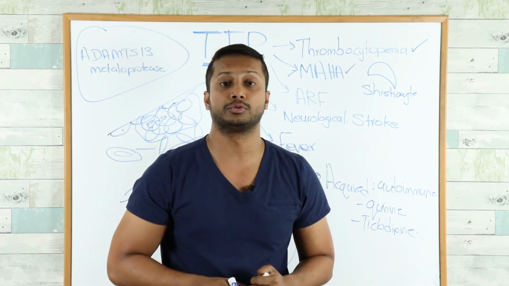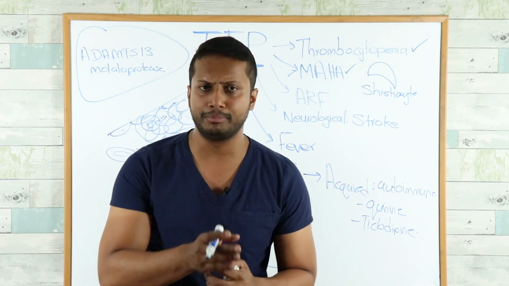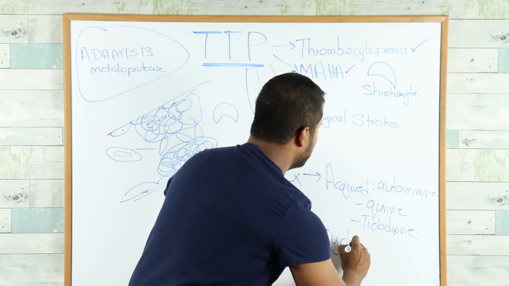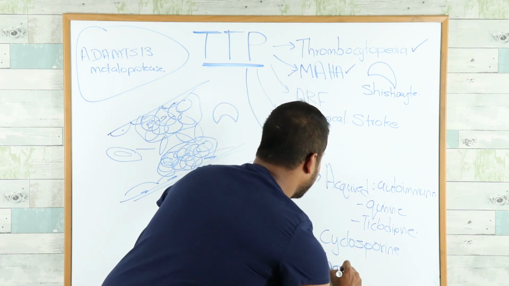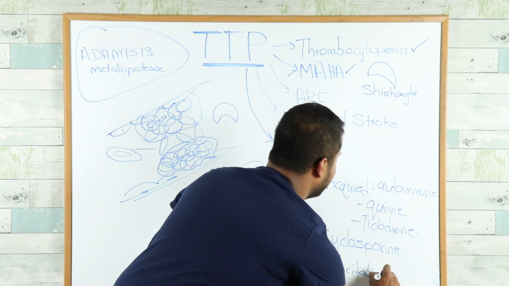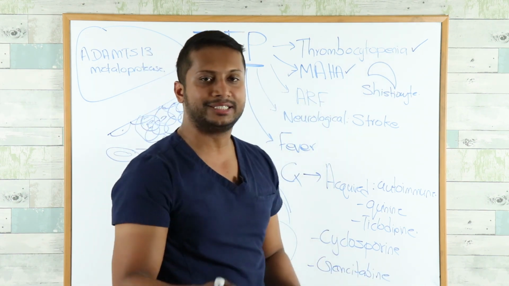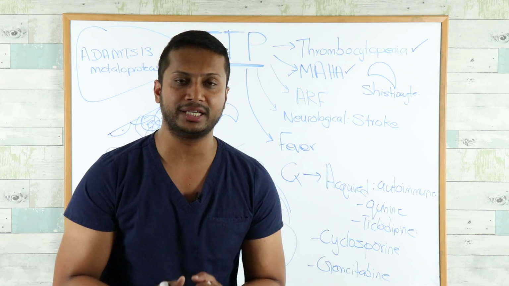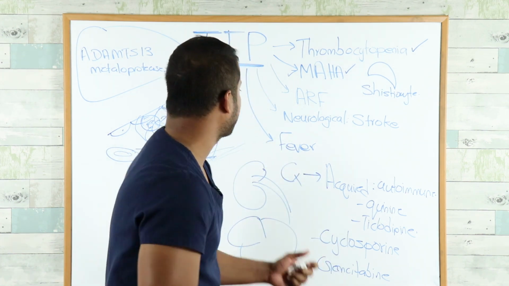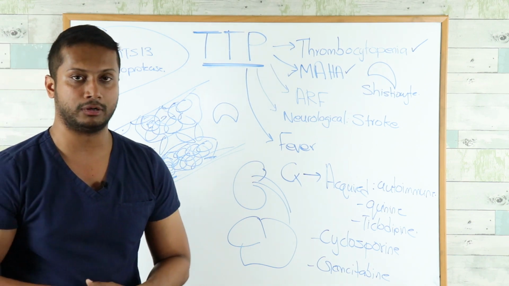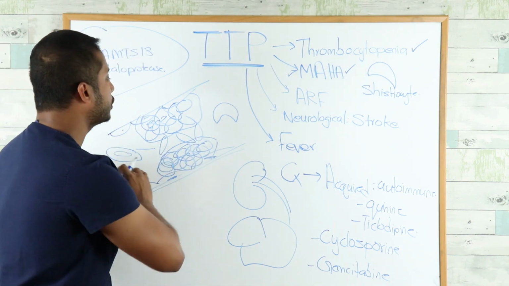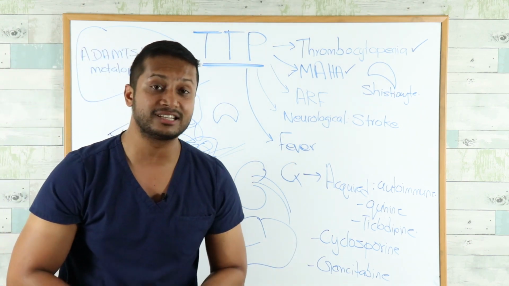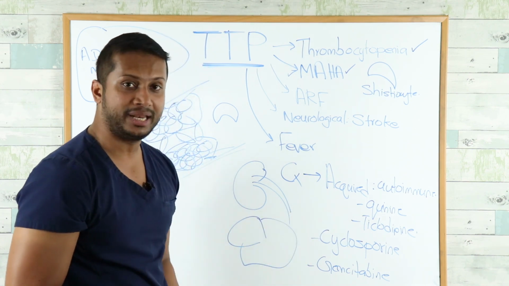But there are other medications as well which are actually implicated to cause the same condition but without an autoantibody reaction. And these medications are your cyclosporine, gemcitabine. Both of these are chemotherapeutic agents, guys. Now the way cyclosporine and gemcitabine actually cause TTP is by causing direct endothelial damage and as a result triggering a lot of coagulation as well as platelet plug formation. All right, so basically it forms platelet plugs here and causes the same pentad of symptoms, but it is not because it's producing autoantibodies against your ADAMTS13. But quinine and ticlopidine do exactly that.